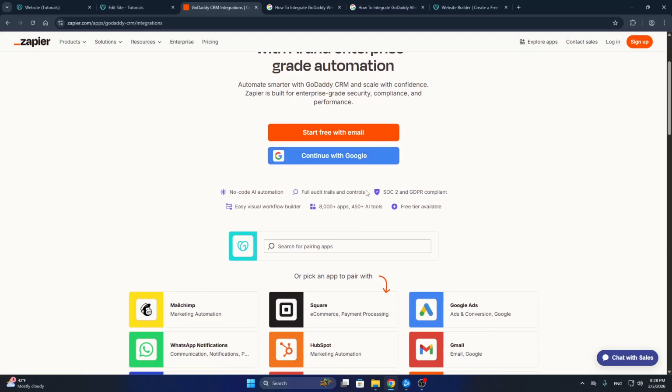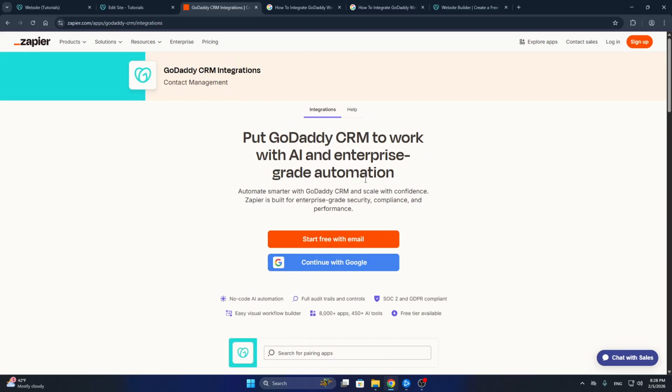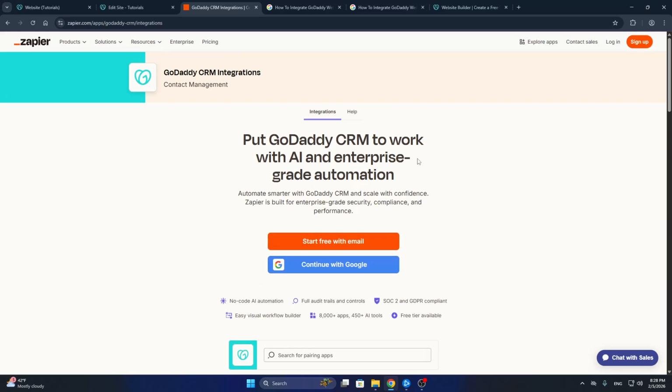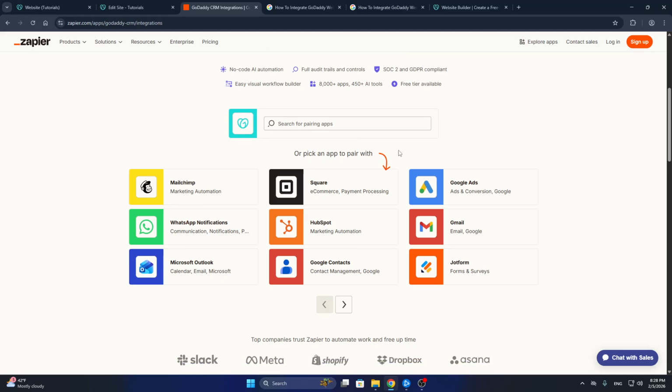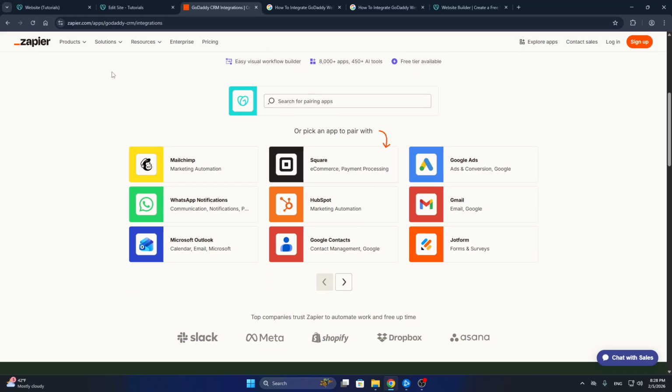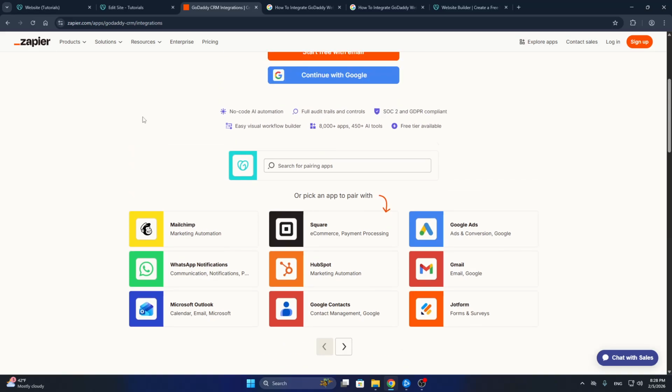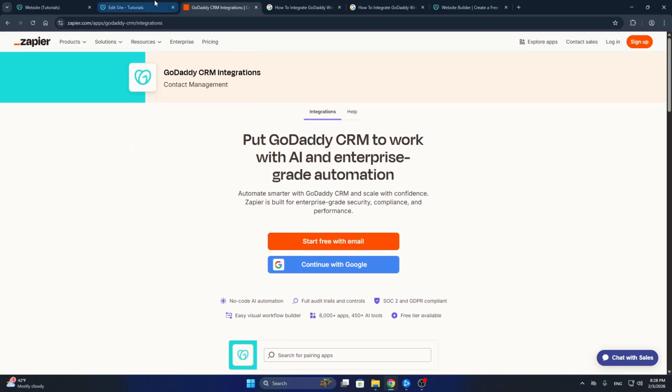So log in with your Zapier account and follow the rest of the steps. They are going to walk you through step by step on how you can get started with integrating GoDaddy and this Zapier CRM. So there you have it. You want to go and check it out for yourself. Anything similar that you might want to integrate with your website is going to be found on the Zapier website, and you can find other products and applications directly right here.